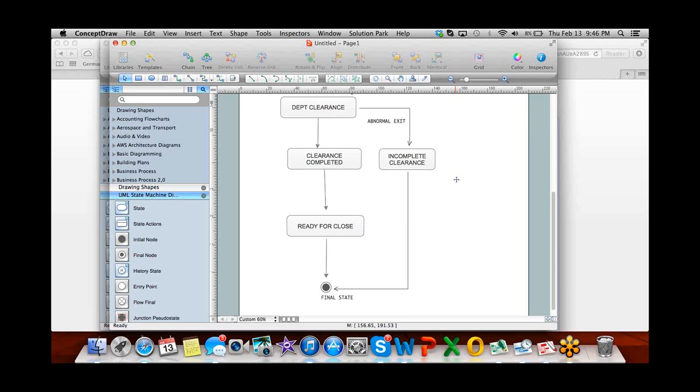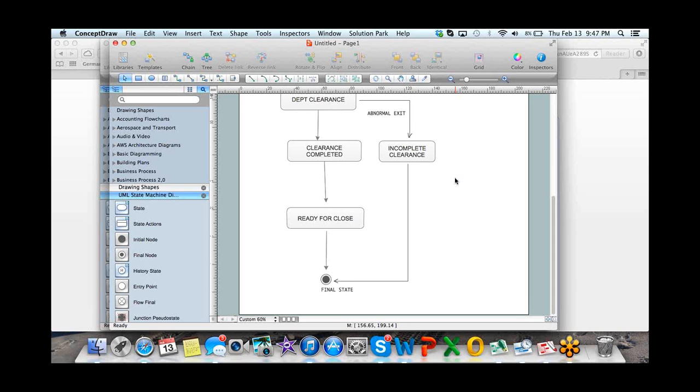Tell me something. What is the final state? Does the final state say account closed? Because ready for close is pointing to the final state, I assume that is account closed. No, the final state is that you take a final decision and the account is closed. If you want an in-between state, you can write one more state after ready for close, or mark it as close after the clearance is completed, and then point it to the final state. So when ready for close is pointing to a final state, the assumption is that the account is closed. Whereas when you point incomplete clearance to a final state, the same pointer going towards the closure state, it implies that the account is closed, whereas I thought that with an incomplete clearance, it goes back to being an active account.